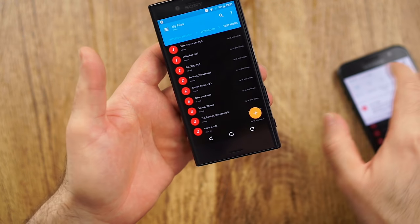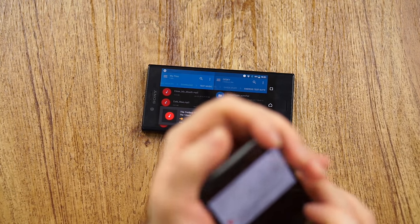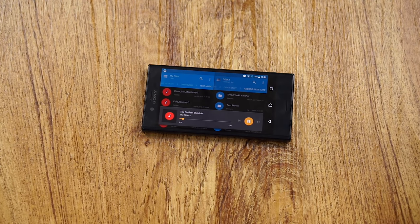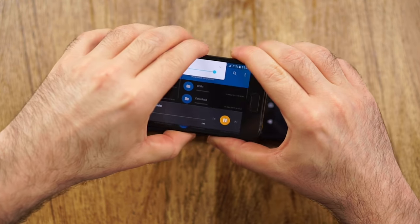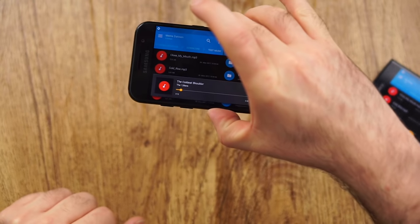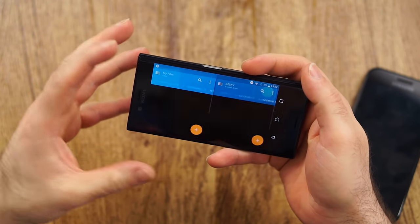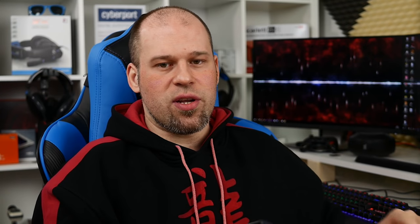Now, sound. The Samsung might actually sound a little bit louder due to having more chance to reflect. But I still give the win to the Sony because it has front-facing stereo speakers and they sound just a little bit nicer. On the headphone jack, the Sony is now ahead — on Marshmallow it wasn't loud enough, but now it's way louder and quality has become way better, so the Sony clearly wins.